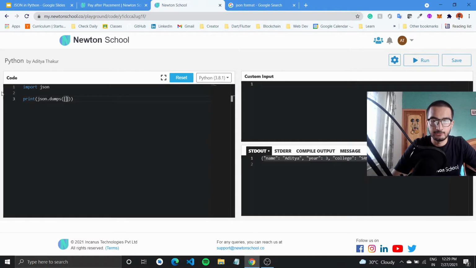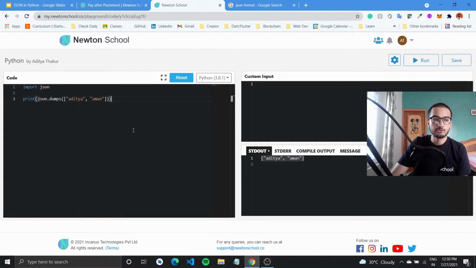Now for list we use the square brackets, and I can pass in the names, like there is Aditya, so this is like a list. A dictionary had those key value pairs, but a list doesn't.